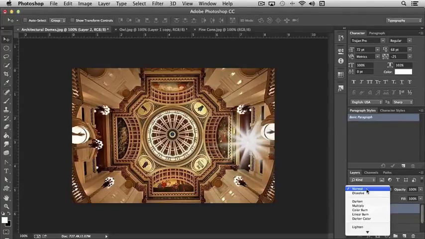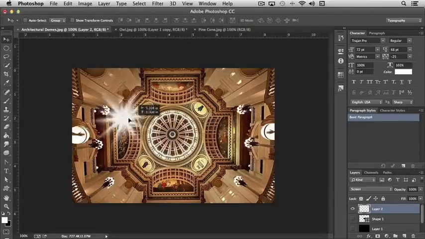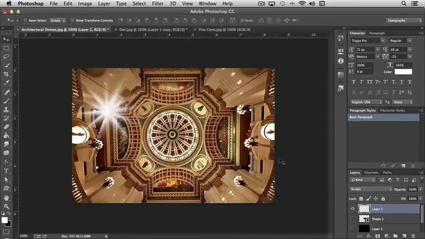If I set the blending mode from normal to, say, a screen, it looks like that lamp there is shining. Okay, so there's a number of ways that you can use this. You could actually even make it smaller just to create a small shimmer on glass or something like that. So it's just a real world way of using radial blur.